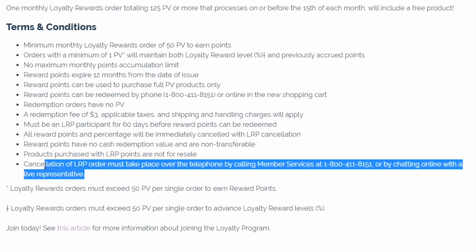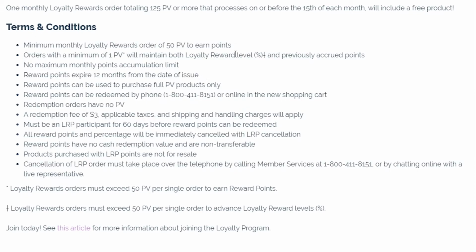And then if you want to cancel your LRP, we mentioned this, it must take place over the phone by calling member staff or by chatting online with a live representative. There isn't a button to cancel it, unfortunately. You do have to phone them up. Okay, so that's the terms and conditions.